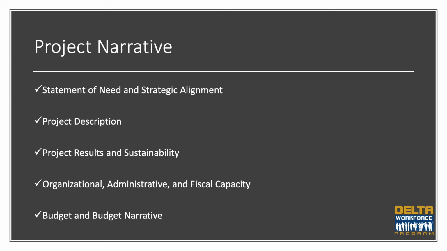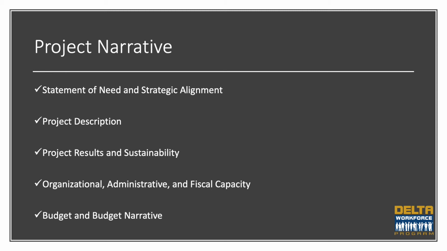The project narrative must demonstrate your capability to implement the grant project in accordance with the provisions of the FOA. It provides a comprehensive framework and description of all aspects of the proposed project. It must be succinct, self-explanatory, and well organized so that reviewers can understand the proposed project.